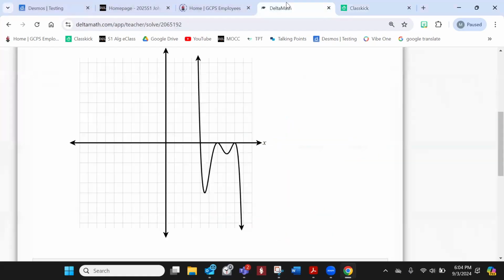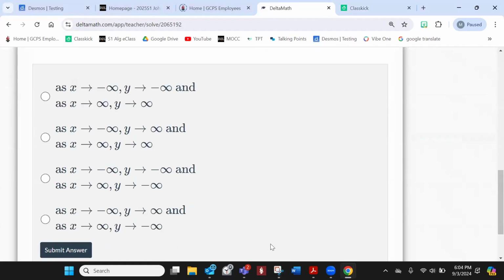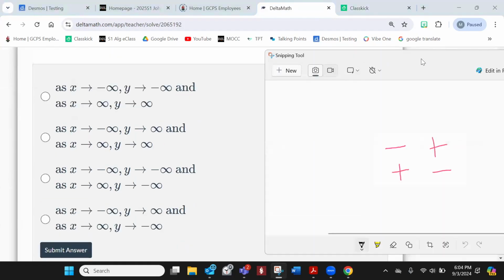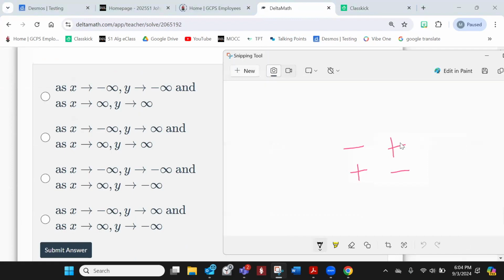All right, so now let's go to it. So here's the options, and here's what we're looking for. We're looking for a negative infinity, positive infinity, negative infinity. All right, so look right here at option A. Option A says negative, negative. Well, that's wrong because neither one of our options has negative, negative, so that's wrong. Option B has negative, positive. That might be right. And then it has positive, positive. Well, that's wrong because we got positive, negative at the bottom, so B is wrong.